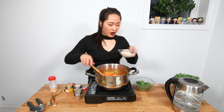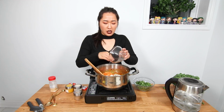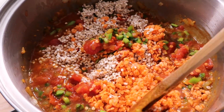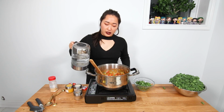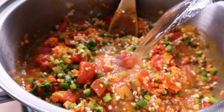And we're also gonna add some barley. I love barley. If you wanna keep this gluten-free, leave out the barley. Put in quinoa instead. And then you just give everything a stir. Break up those lentils. To cook all those lentils and barley, you're gonna need some water. So I have here about 5 cups of water.